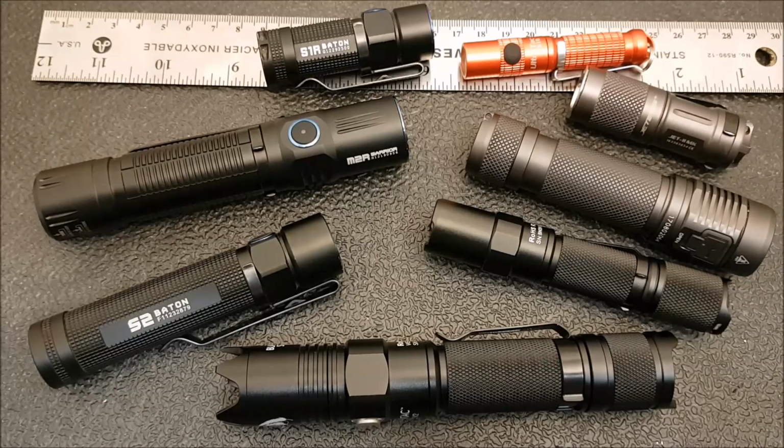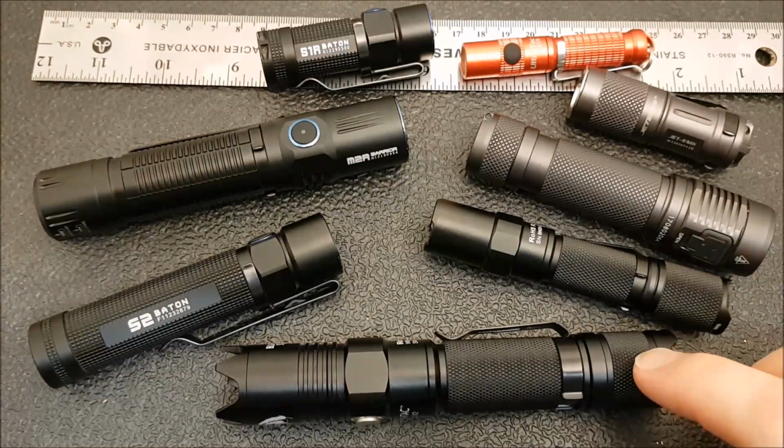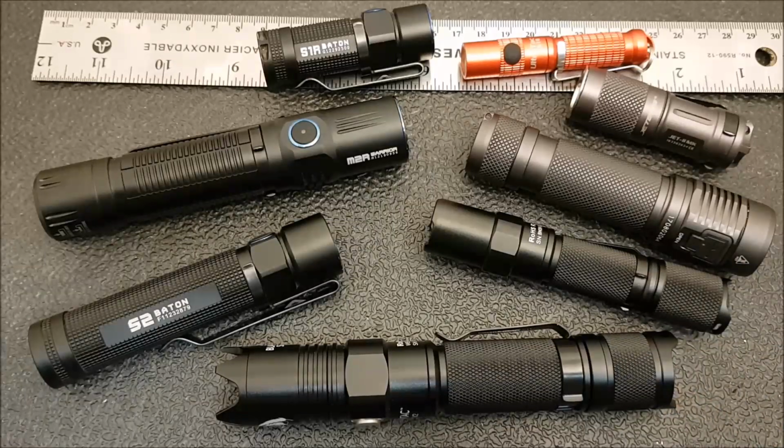If you just want to go reasonably affordable, Through Night is excellent. WowTac, of course, is the even more budget version of Through Night, or the more budget line from Through Night. And they make really nice performing lights. They're really tough, they're really durable, and they have awesome performance. So when it comes to cost, really there's a huge amount of opportunity to have a great light for a really affordable price. That's one of the nice things about flashlights, at least from my perspective, is they tend to cost a little less than knives.